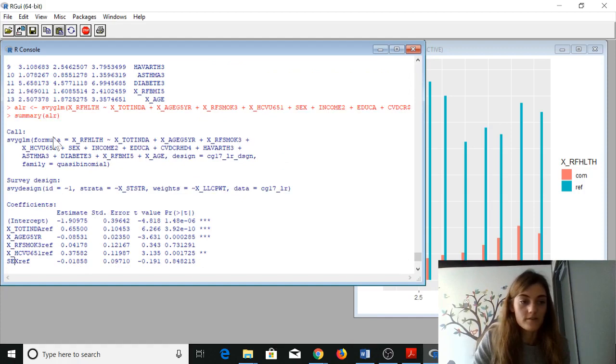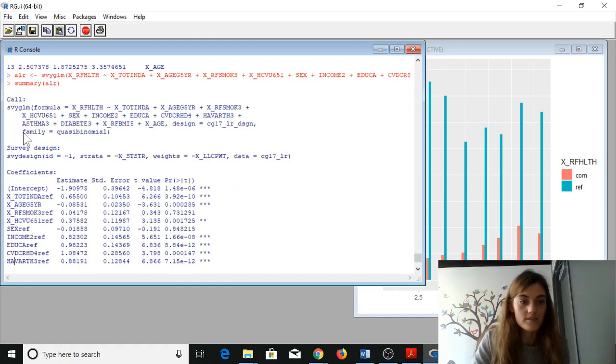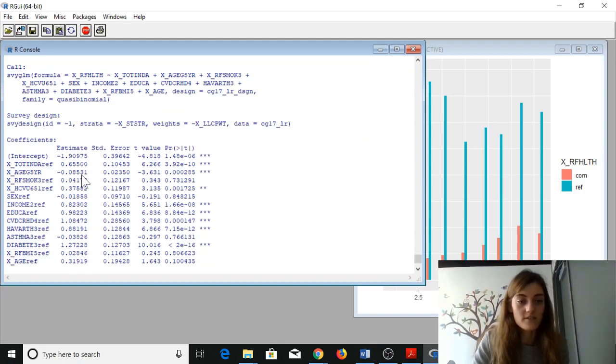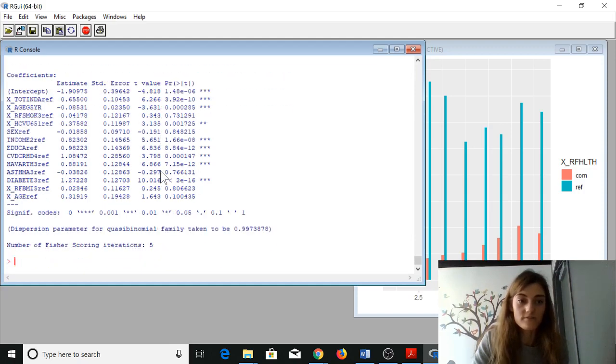And this is our output. All right, this is our call. These are our estimates, standard error, t-values, and p-values. Okay, so these are our generalized linear model results. We want our logistic regression analysis results.